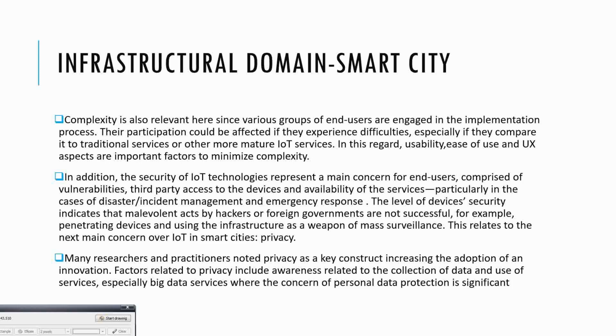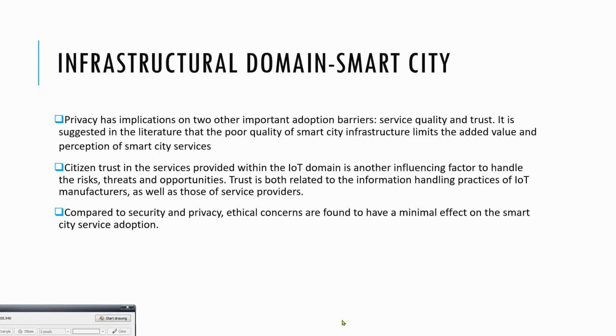Many researchers and practitioners noted privacy as a key constraint on the adoption of an innovation. Factors related to privacy include awareness related to the collection of data and use of services, especially big data services, where the concern of personal data protection is significant. Privacy has implications on two other important adoption barriers: service quality and trust. It is suggested in the literature that a poor quality of smart city infrastructure limits the added value and perception of the smart city services.